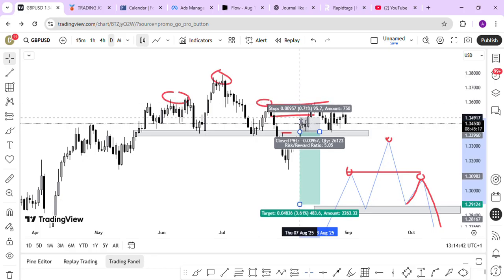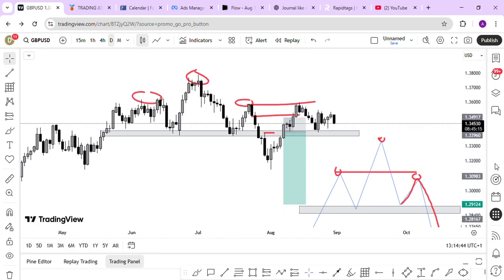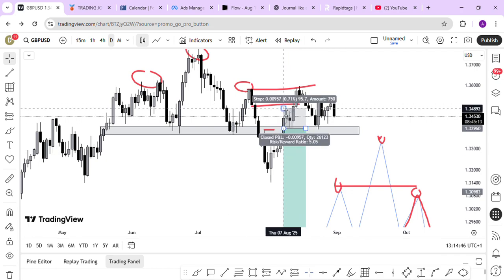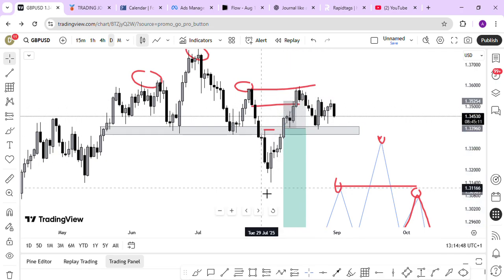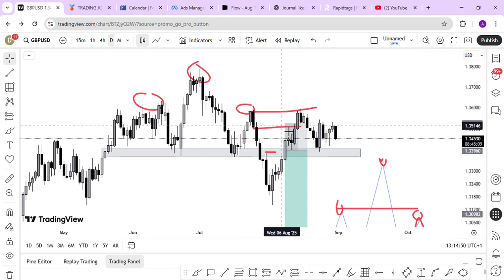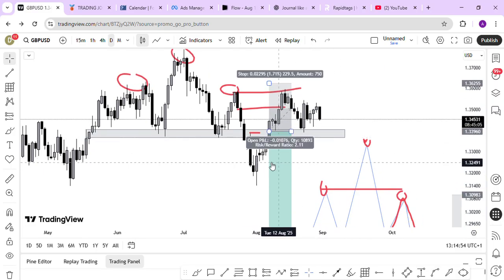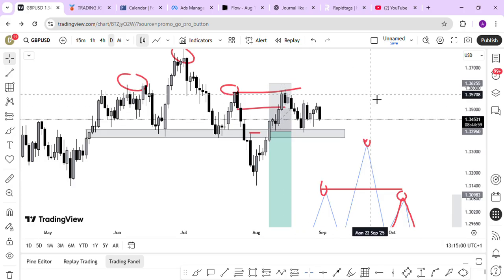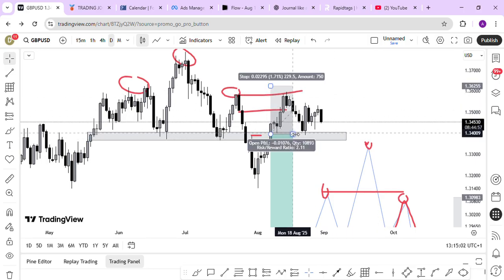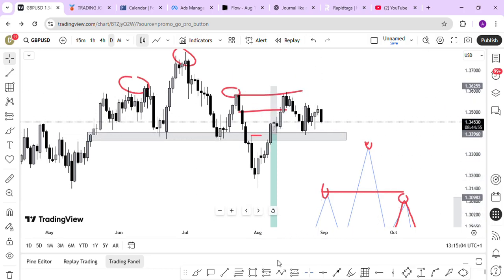A lot of people will still put their stop loss there, depending on the time frame that they are entering the market. Some will put it here. But if they are not that greedy and they put their stop loss maybe above here, then they will still be in the market. But this is going to create a lot of emotional trauma for them, just because they don't understand that the first right place to enter this market is this order block.